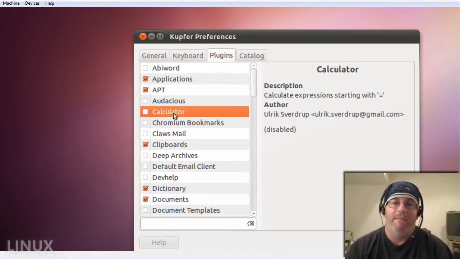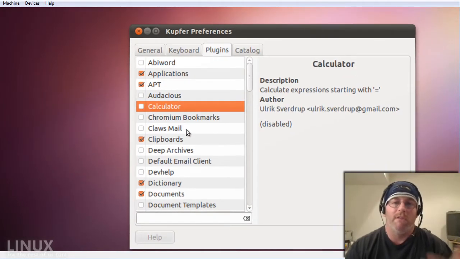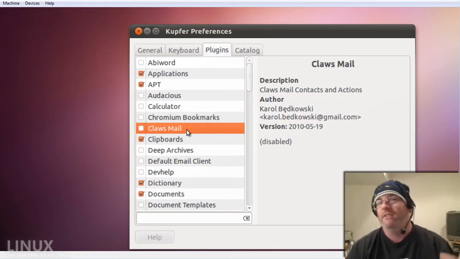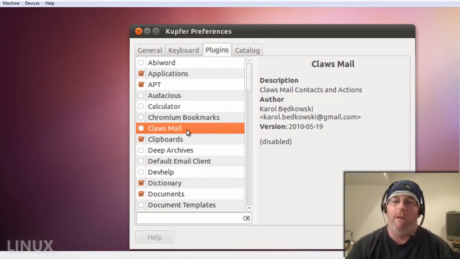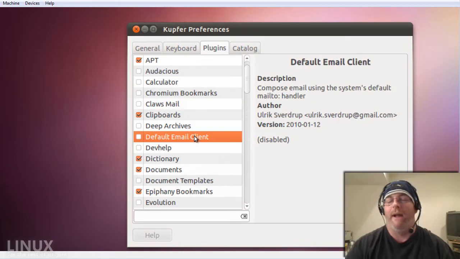You can enable a calculator, so you can do calculations on the fly. You can have it linked to Chromium bookmarks, or an alternate email client, so it isn't like you're locked in with the default Ubuntu email client. It will actually search contacts, and you can on the fly Control space, start typing a contact name and compose email.